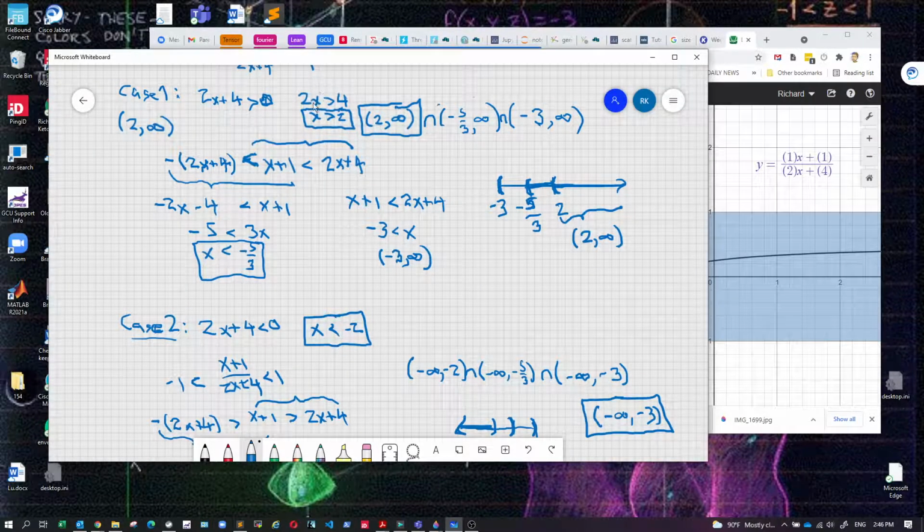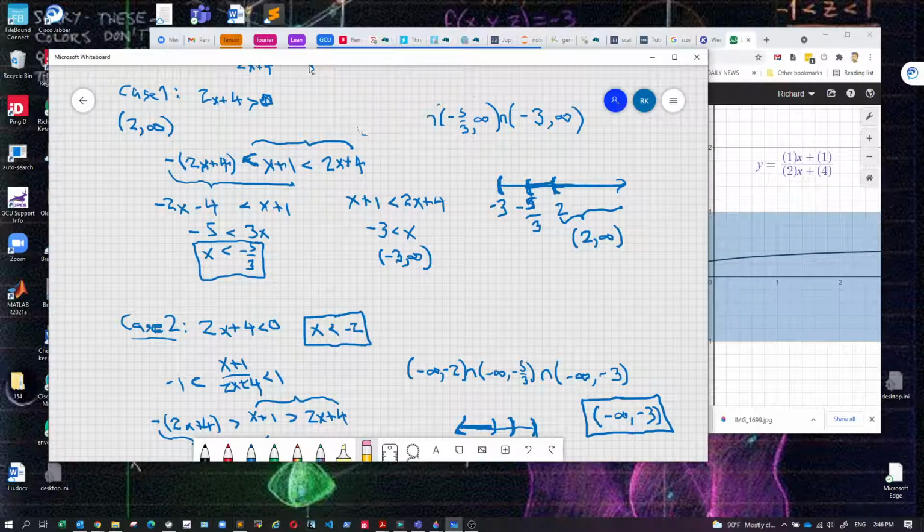So first off, this was wrong. So let me start fixing stuff. I think I'm going to leave this in, because this is what you do. Some of you have probably been saying, why didn't you fix that from the beginning? But this is what you do. Sometimes you make mistakes and you go fix them. Okay, so this is going to be 2x greater than minus 4. Not mess this up again.